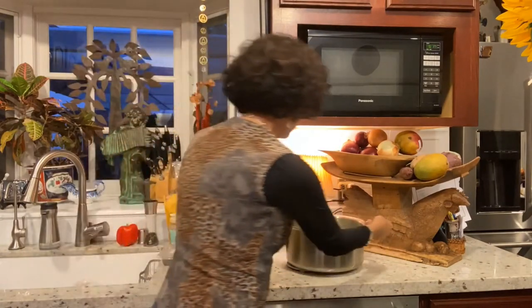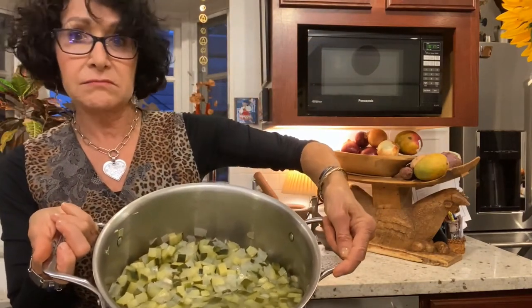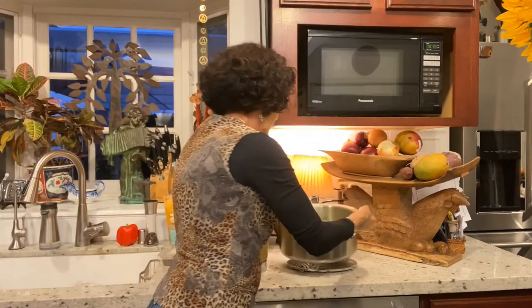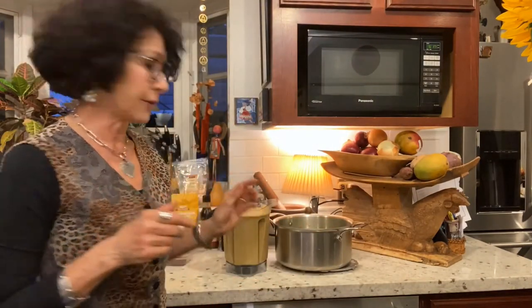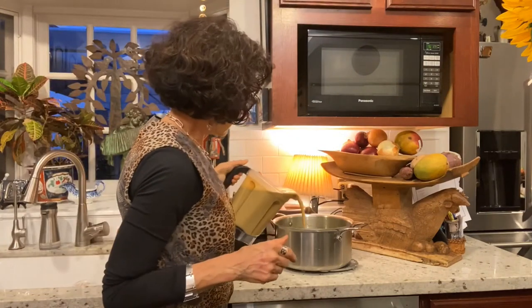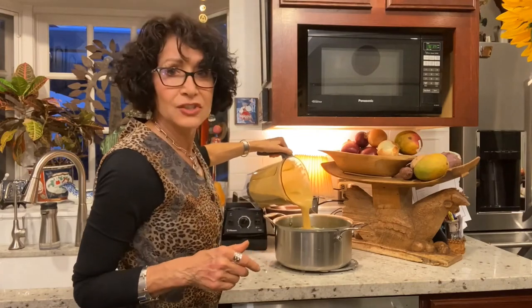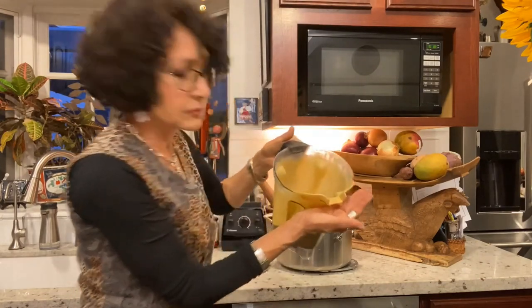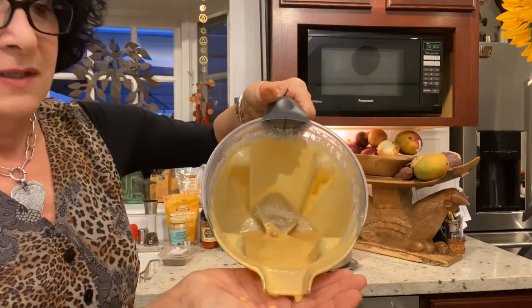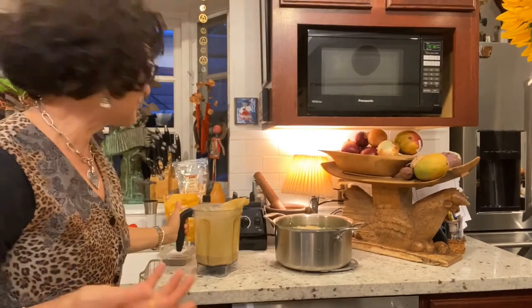So did I show you this? I don't think I showed this to you. See, it's just soup, but rather flavorless because what was it? Onion, zucchini, water. Now, this is where we get the flavor. Look at this. Doesn't that look like a cheese sauce? Let's see if you can see this a little more closely. Look at that. Oh, sorry. Oh my gosh, that's so good.